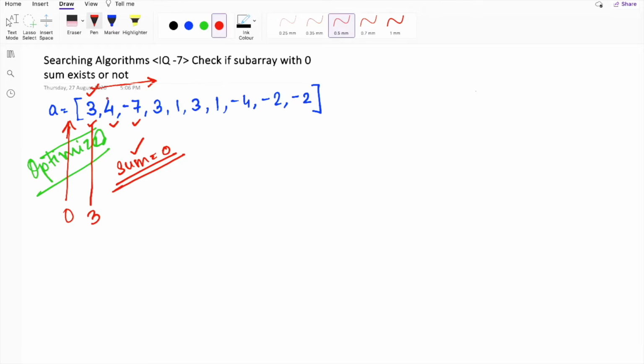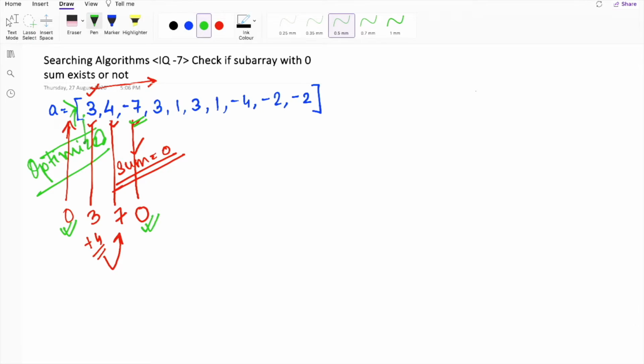On our next iteration we get the digit 4, and once we add the value 4 to our corresponding sum, it becomes 7. So 3 plus 4 becomes 7. Now once we encounter the next value, that is minus 7, you can see our corresponding sum is 0 again. This is actually the key fact by which we are planning to solve the problem. We started where the value of the sum was 0, and at the end of minus 7 our sum again went to 0.